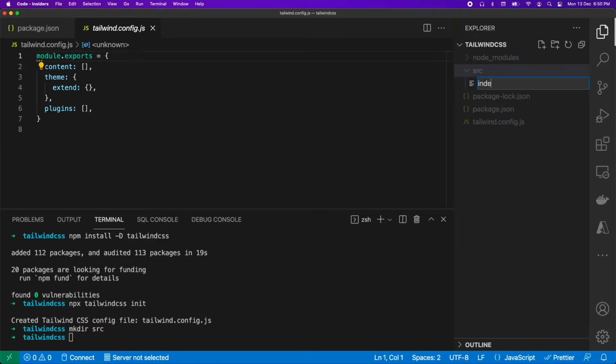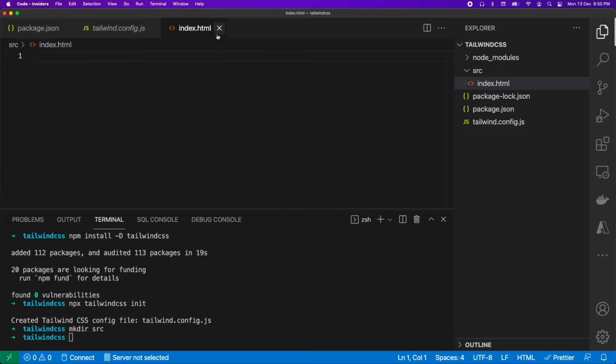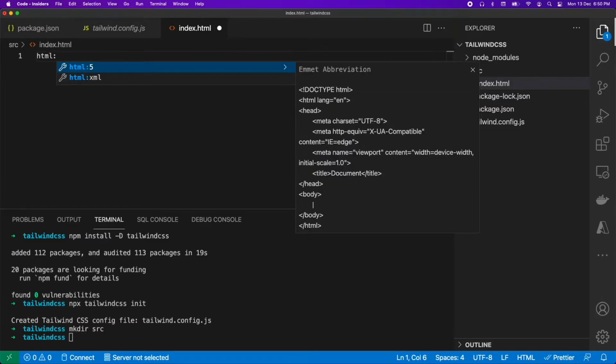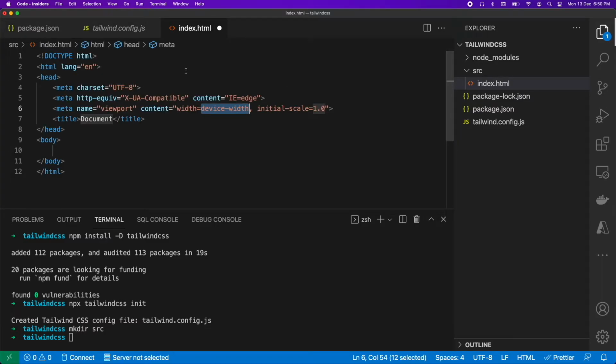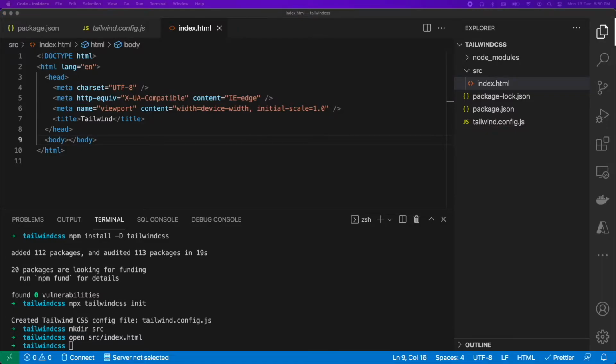So once I have index.html, let's fill it up. And if I open this document in the browser now, so let me bring that up in the browser.